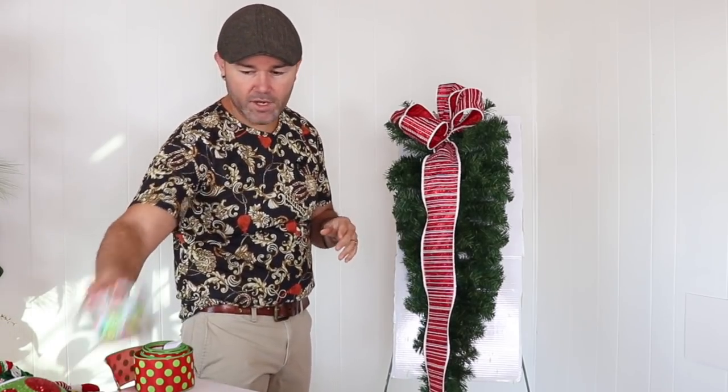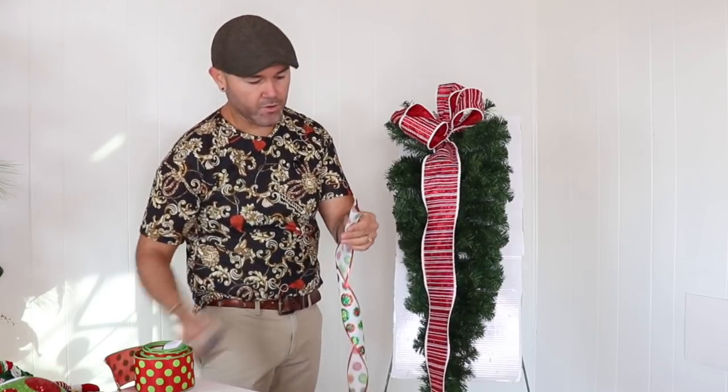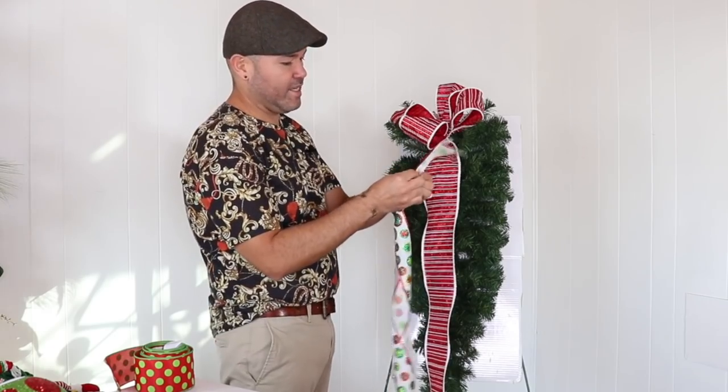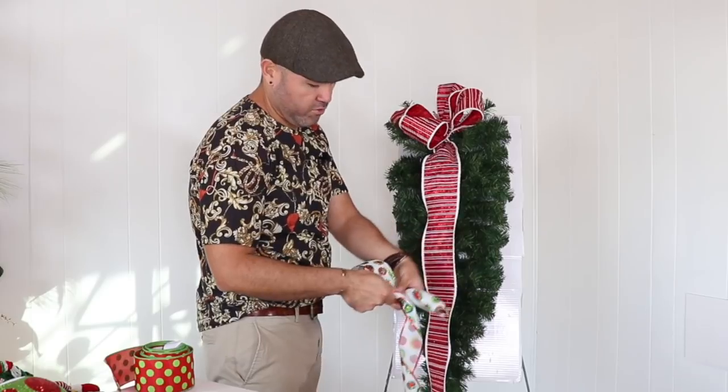Then I'm gonna go ahead and bring this guy, the polka dot one with the greens and the reds, and I'm gonna go ahead and dovetail. And I'm going to go ahead and do the exact same thing. So basically do 1 loop like this. Then I'm going to fold under.